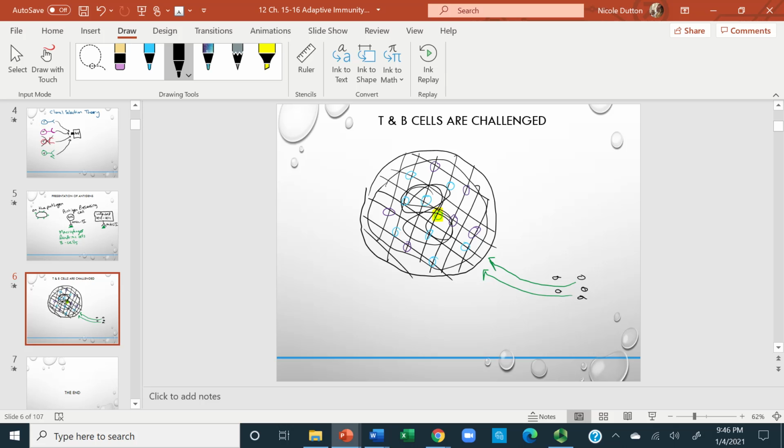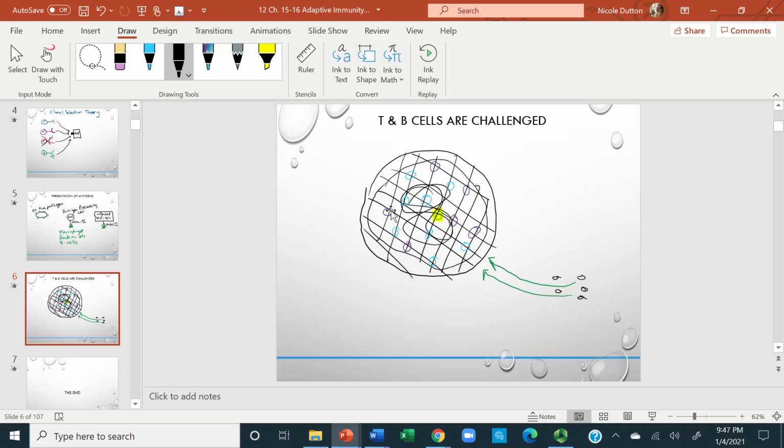These bacterial cells don't necessarily want to see their attacker, but they're going to be bouncing around inside the lymph node and come in contact with a bunch of different receptors. And these receptors are all going to be waiting for their pathogen to come into that lymph node. If that receptor recognizes that pathogen, they're going to bind, and that's going to stimulate activation of the T cell or B cell. Some of these T cells and B cells in your lymphatic system will be waiting your entire life, or their entire life, for the correct pathogen to come in.